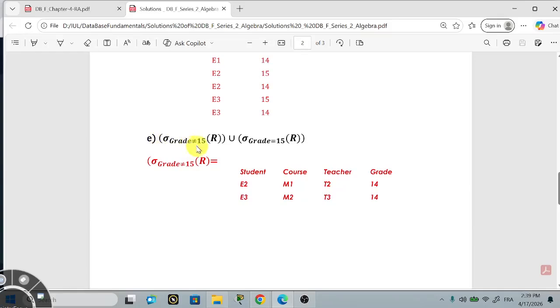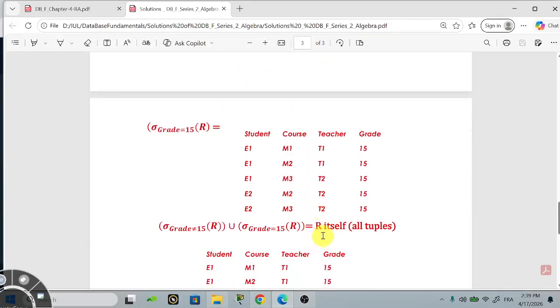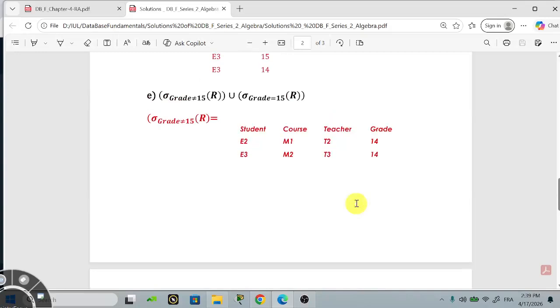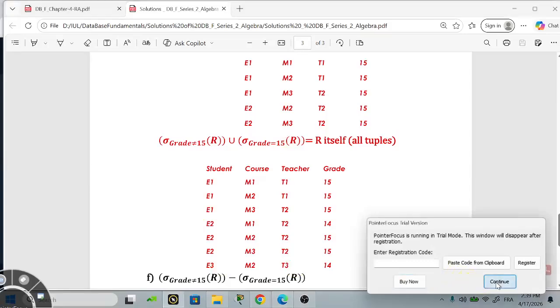Selection on grade not equal value, union selection on grade equal value, the same value, we will have relation itself R. So this is the grade on 15. You should take all 15. This is the relation of grade different 15. If you add this one with this one, you will have relation R itself.